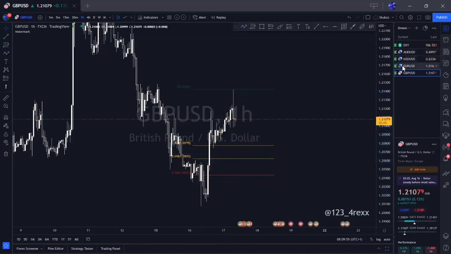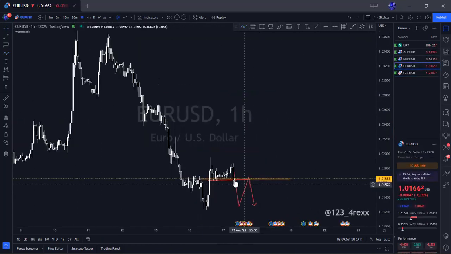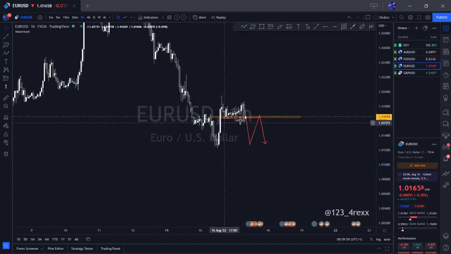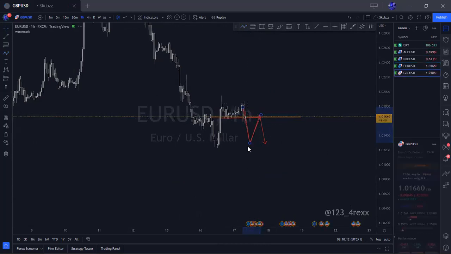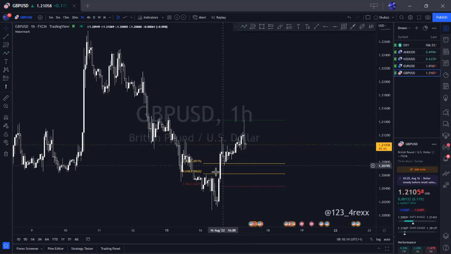It's the same thing I did with Euro USD. But on Euro USD, why I was like, okay, I can have a sell here is because this low price was about to break it. And if price breaks it, I'm going to take that sell once price comes back to retest it. Do you understand? But on GBP USD, where can I find a low here that price will want to break? That was the tricky question.